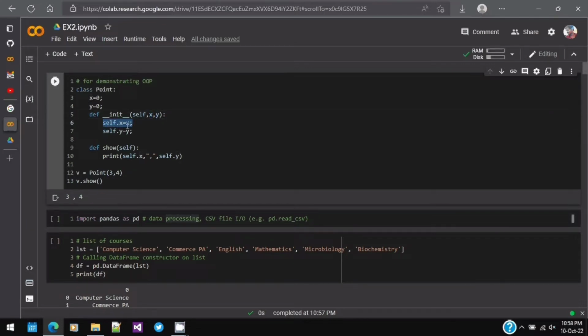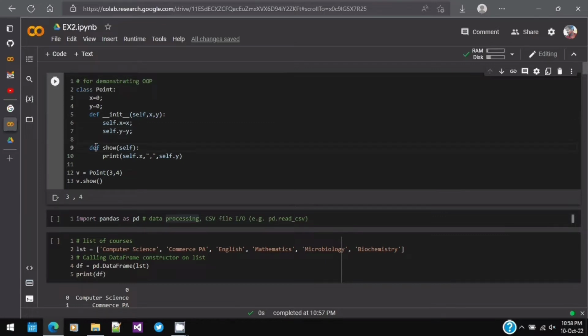So self.x refers to the x of the current instance, which is equal to the x passed in the parameter. Similarly, the y of the current instance is equal to the y received from the argument. So the x and y values are initialized to the point object using the constructor.